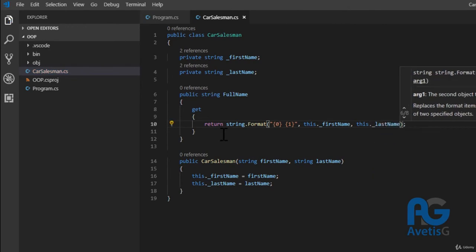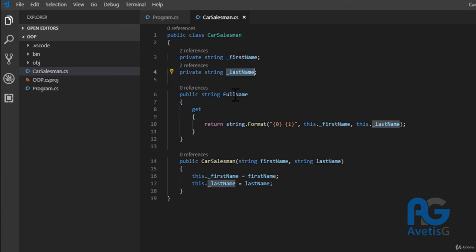Cool. So here's the distinct difference between the fields and the properties. As mentioned before, you want to keep your fields private and then use your properties to expose the value or values of your fields and transform them if you want to as well. So now our first name and last name are private and full name is public. So you are basically saying full name will expose the values of the fields, which is your property.